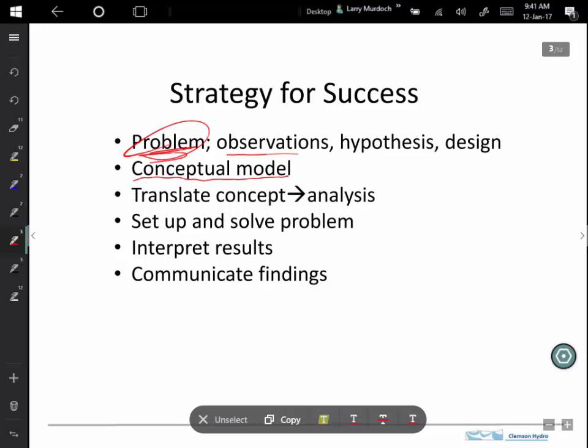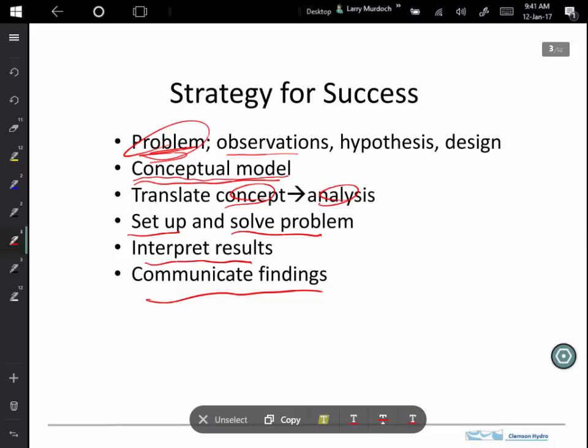And so the trick then is going to be to take these concepts and translate the concepts into the analysis. The analysis will then really be the basis for getting some numerical results. We need to take this translation, set the problem up, solve it, get some numbers, and then we need to have some skills at interpreting these results. And then, of course, when we're all done, we've got these results that we've determined, and we have to be able to express them so somebody else can understand what we've done.